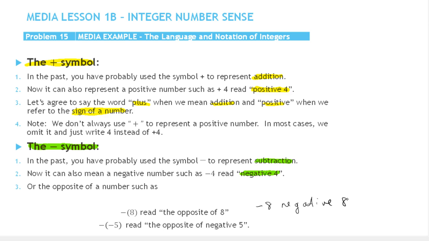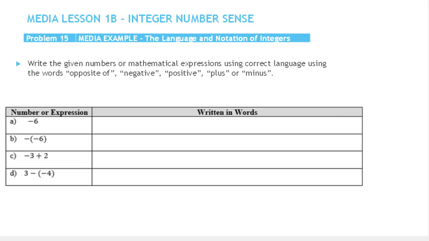Now remember, the opposite of 8 is equivalent to negative 8, and you should be able to move in between the 2 different representations and understand their meaning. But for our purposes here, when we see the parentheses, we're going to read it as the opposite. So this is the opposite of negative 5. Remember, the opposite of negative 5 is positive 5. So this is a much simpler way of representing this, but we'll see when we're computing later that sometimes you'll have something like this and you'll want to rewrite it. So let's look at some examples.